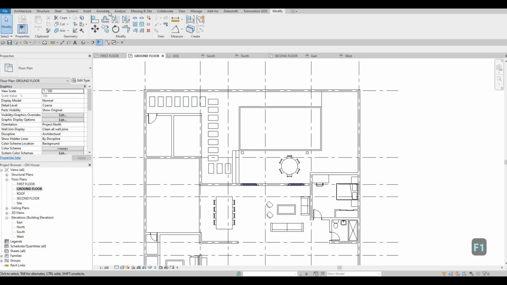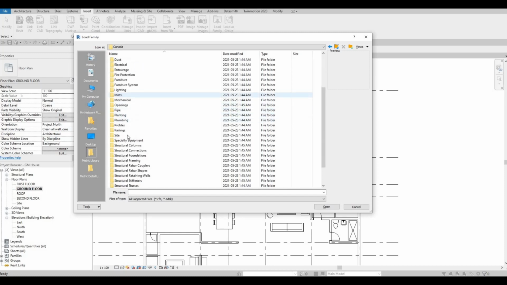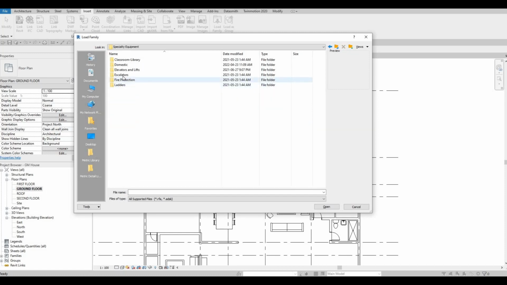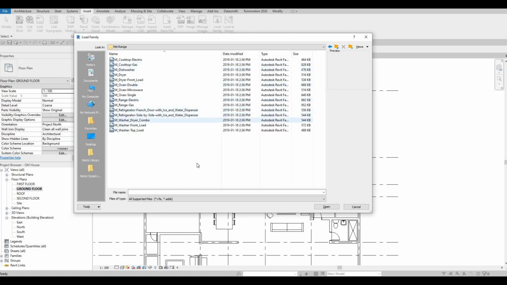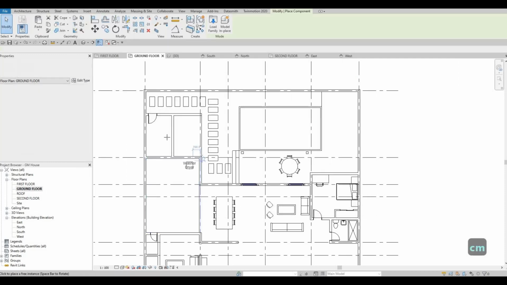We're going to go to insert, load family, and go back to the main and go to specialty equipment, domestic, mid-range, and we have the washer and dryer. Click open, CM.